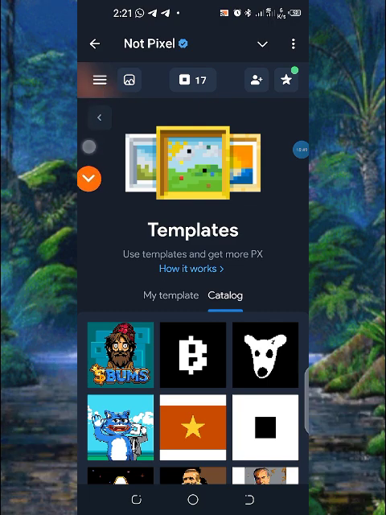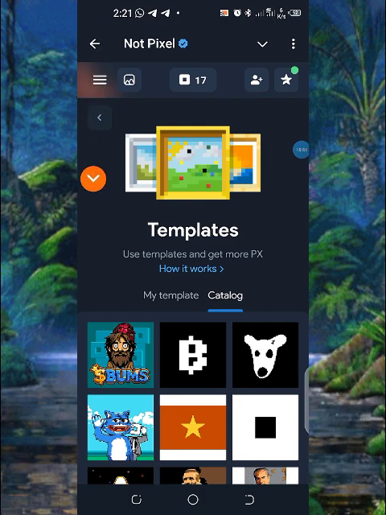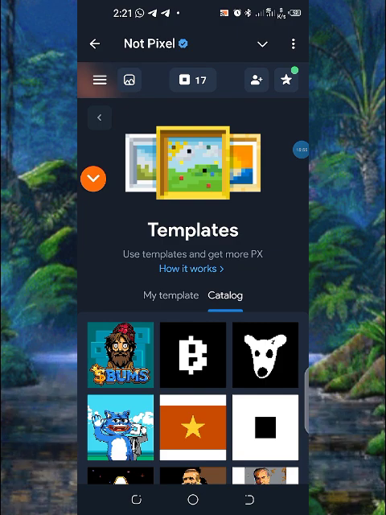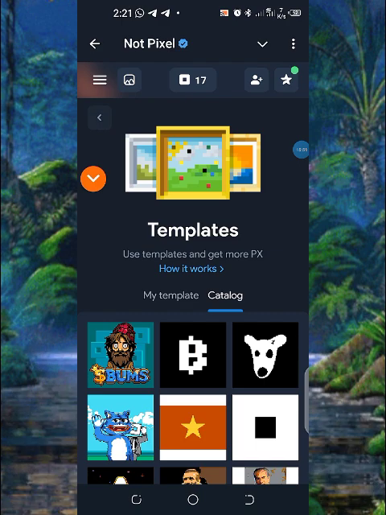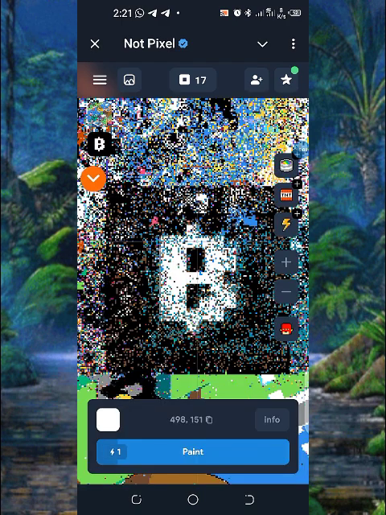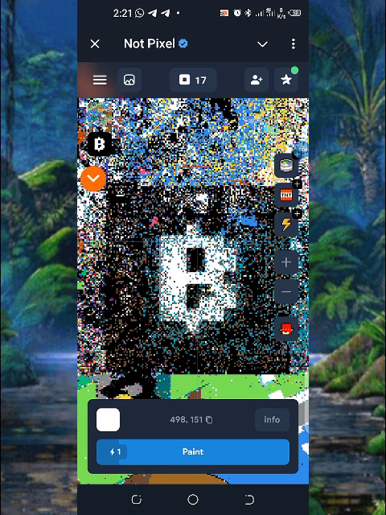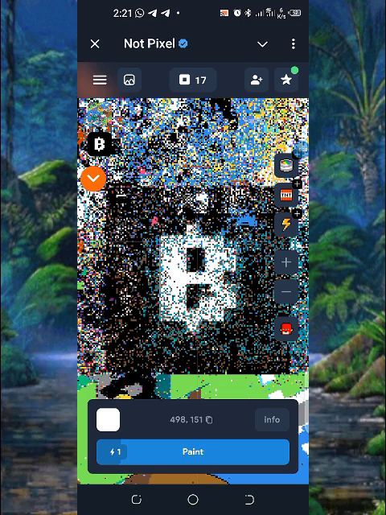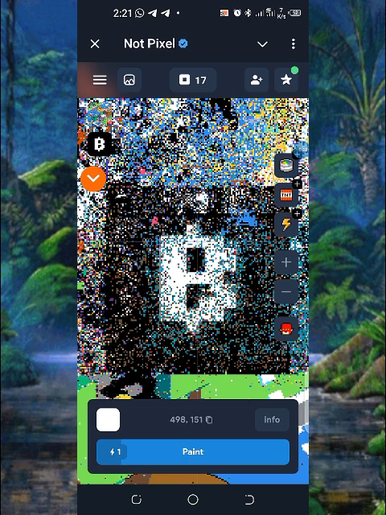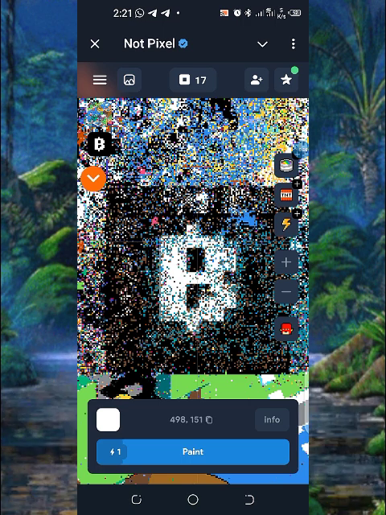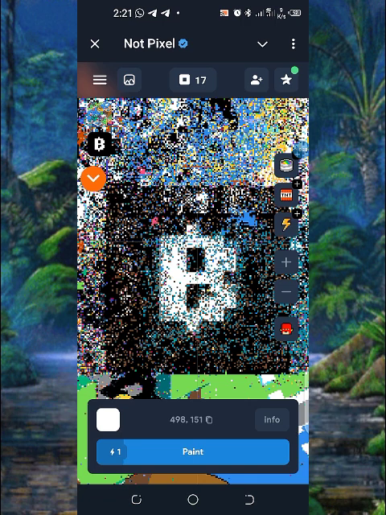So that is that with you choosing your template and painting correctly, so that you avoid getting zero and wasting your energy. All right, for those of you that were having that issue, I believe you have gotten that right now. And then like you can see now, the point has been added and it's still loading to load the second one.